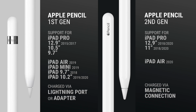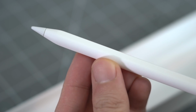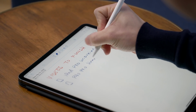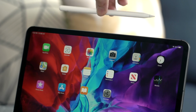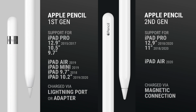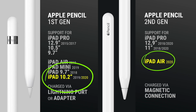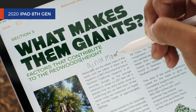For the first time on an iPad Air, users get support for the Apple Pencil 2, which I'm incredibly thankful for. This is without a doubt my favorite of the two Apple Pencils. From its matte finish to that one flat side, making it more ergonomic to grip. Also being able to tap to change tools. And more importantly, being able to snap it on to the top of the iPad magnetically. This gives the iPad Air an edge over the also new 8th generation iPad, especially if you're the type that intends to do a lot of writing and sketching.